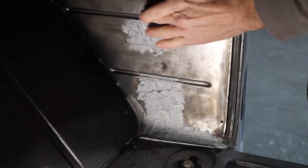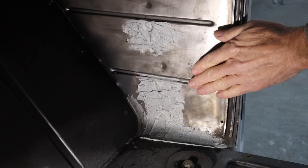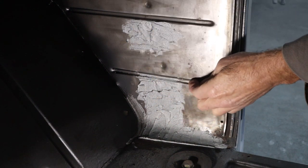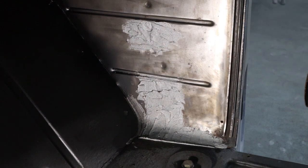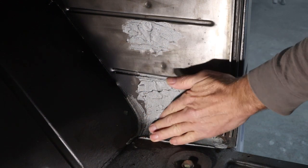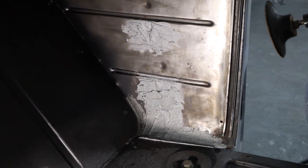Now, luckily, the tape kept us out of the groove here, but in this groove, there was a little bit of a hole. So I'm going to knock it flat and then make something to re-sand all that, and we'll get that smoothed back out pretty good. And then we'll work down in this radius right here and we're just kind of smoothing it out. We're not trying to get anything perfect or anything. So let's hit this real quick.